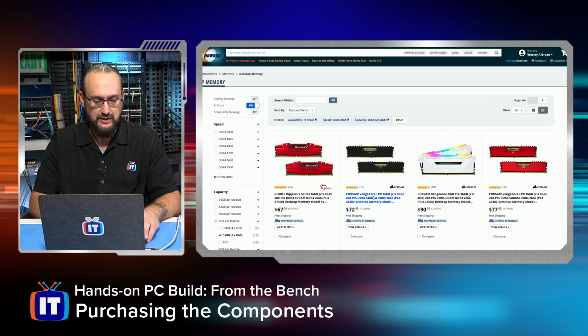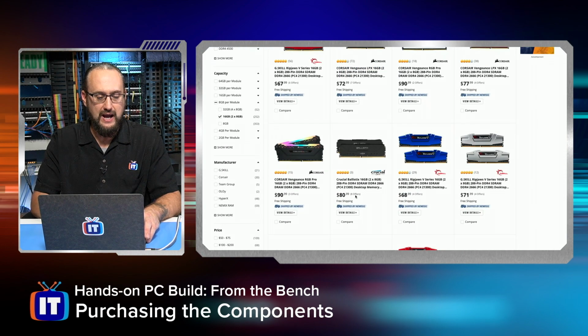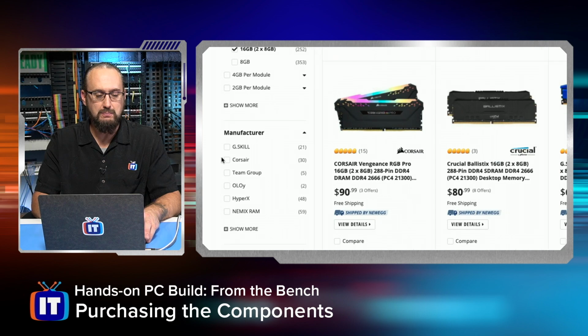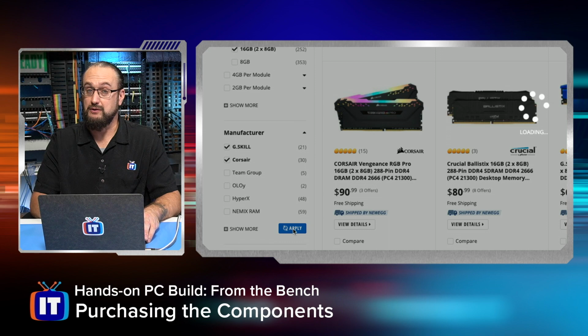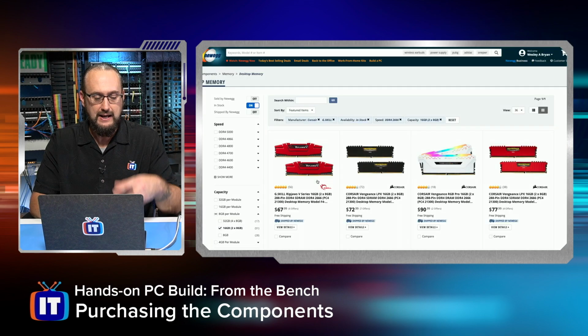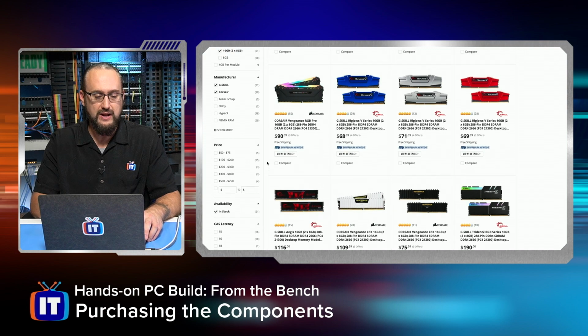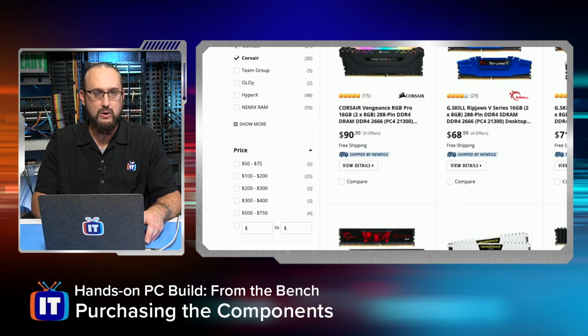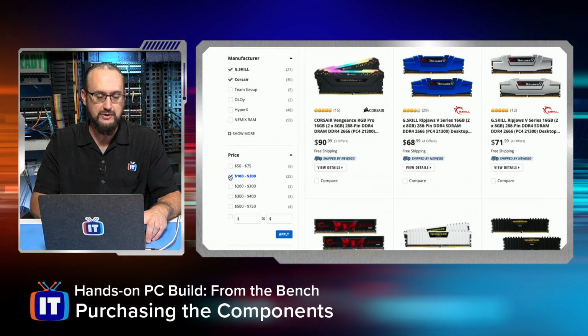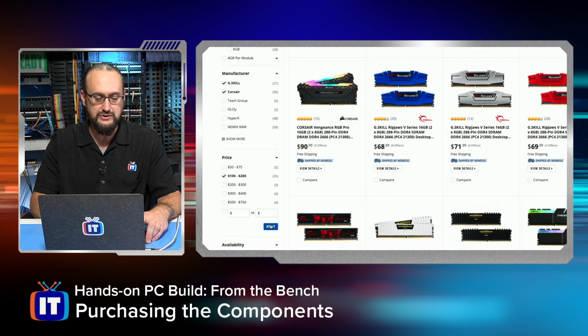What is the quantity? Going a little bit farther than that, you can also filter by who you want the vendor to be. So for instance, if I want Corsair memory, I can choose Corsair and G.Skill. We'll choose G.Skill, click a button, and choose apply, and it narrows down my search even more. But we could go even farther than that. We could say, I know how much money I want to spend. I want to spend around $100 on this memory, so I can choose $100, and then choose apply.